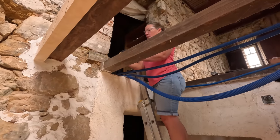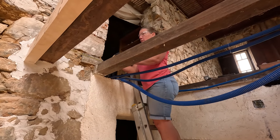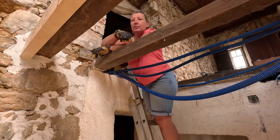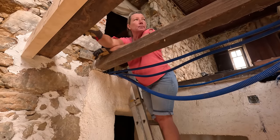Welcome to day 3 on the putting a floor back project. I think this is going to be the last day of dealing with the joist material, and then I think tomorrow we should be able to come and put the new OSB down on top. Just thinking. These two joists are fine.